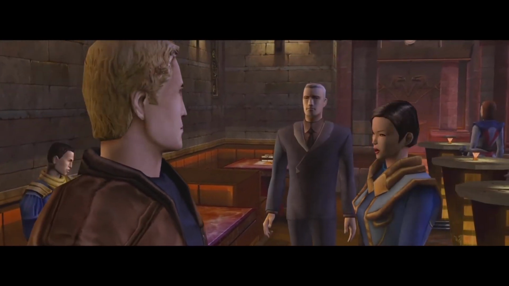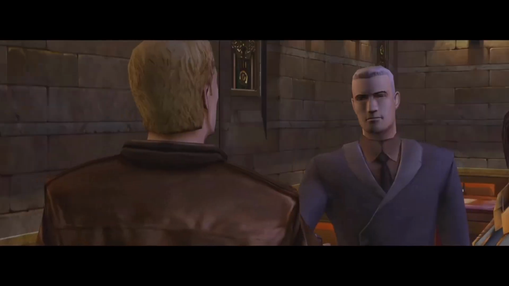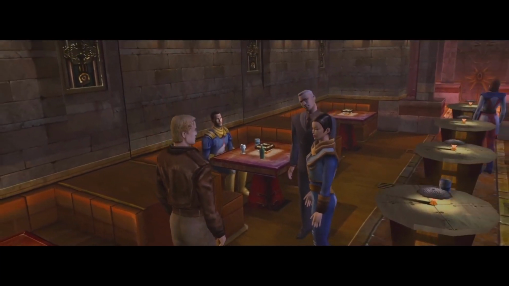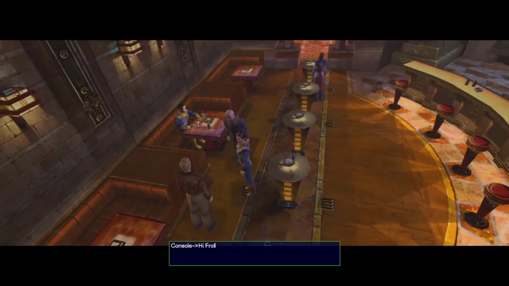Title drop. Trent, let me introduce Mr. Harrison, our newest diplomat. Mr. Harrison, Edison Trent. Edison? What an unusual name. Hey, Frollo. Call me Trent. Pleased to meet you. The pleasure is mine, Mr. Trent.